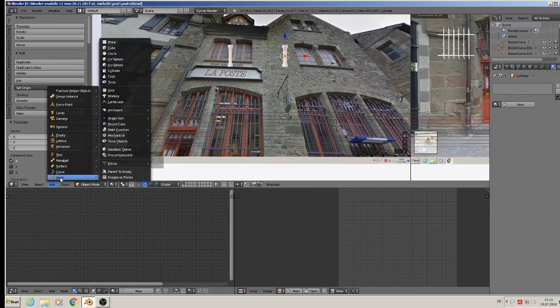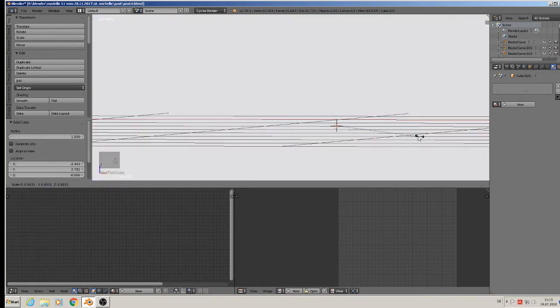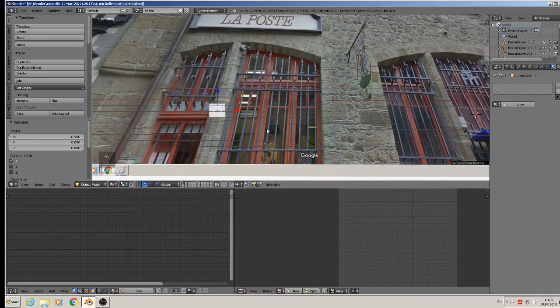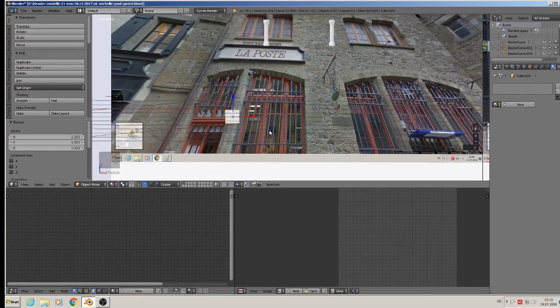So we take here a mesh, simply a cube, scale down, there. So then we scale to bring it to the size.